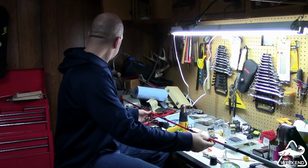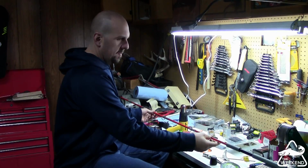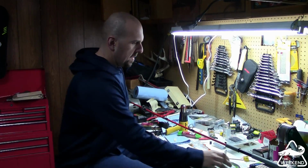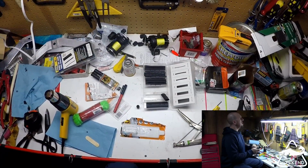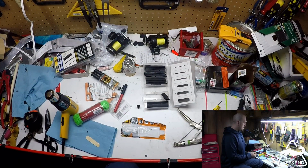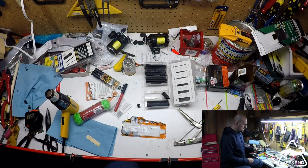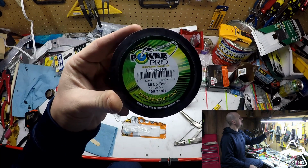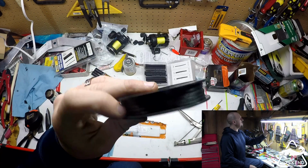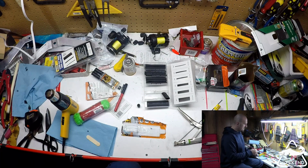Alright, we're back at it. Make sure everything clears. And this ought to be some pretty strong thread to hold those line guides on. Guys, I have about a full spool here of Power Pro 65-pound test braid.